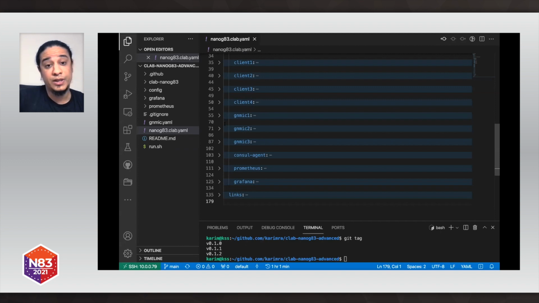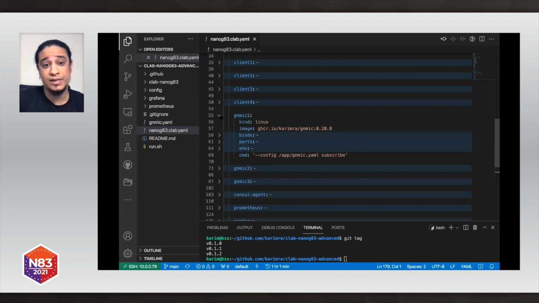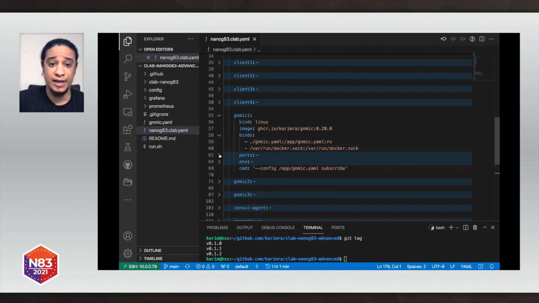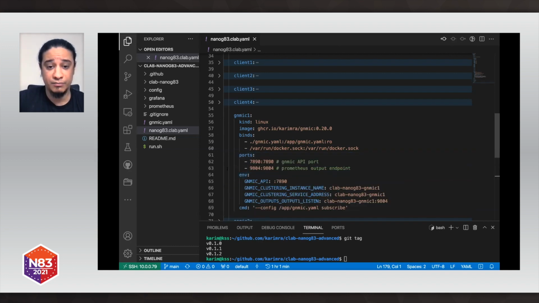So coming to the telemetry stack. As I mentioned in the previous slide, we have 3 instances of gNMIc acting as a collector. And gNMIc here is using some of the advanced configuration options I mentioned. Its kind is Linux, and it has a few binds here.